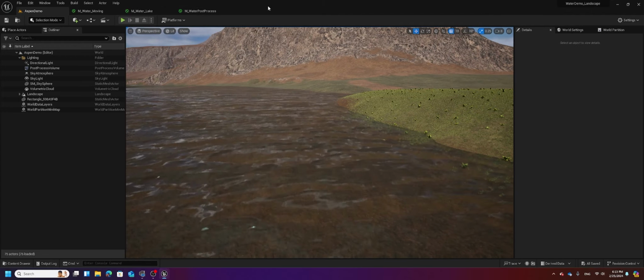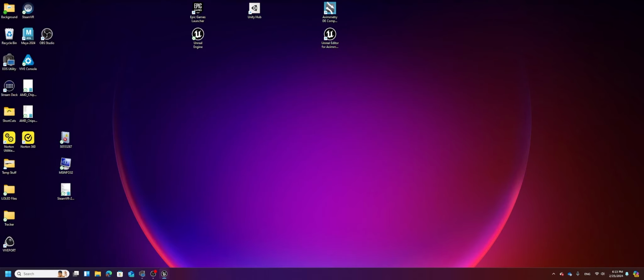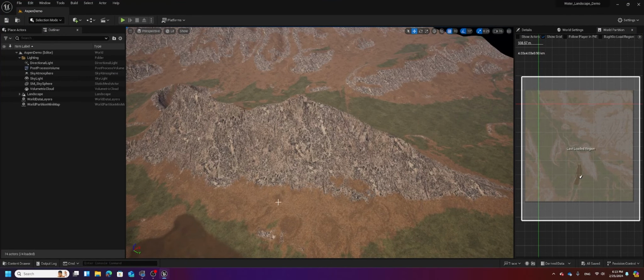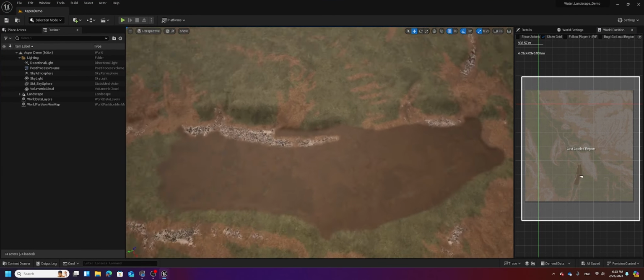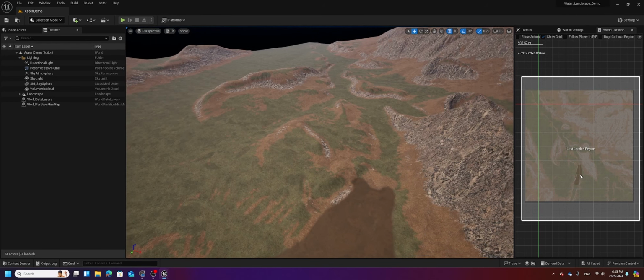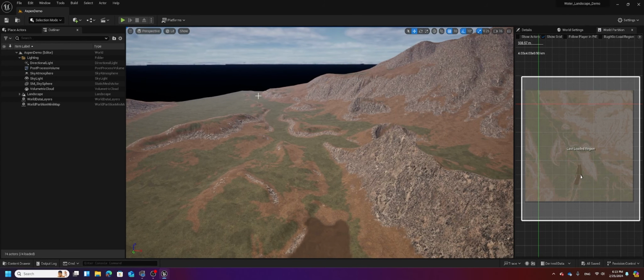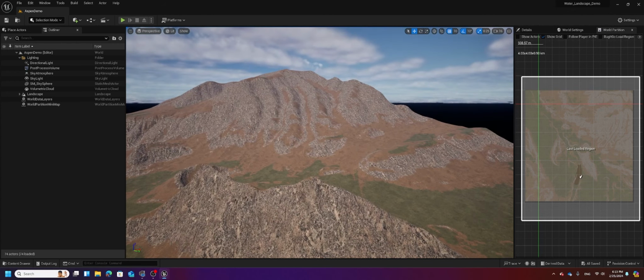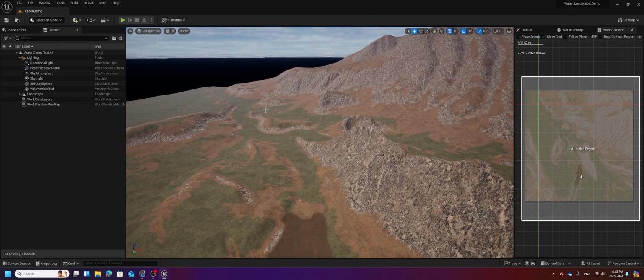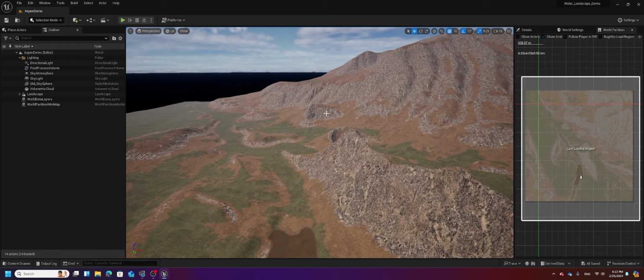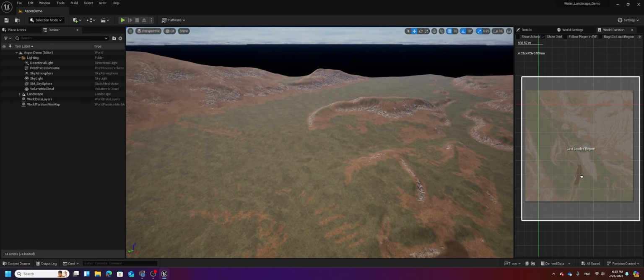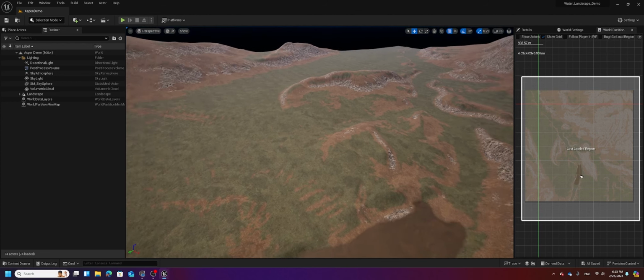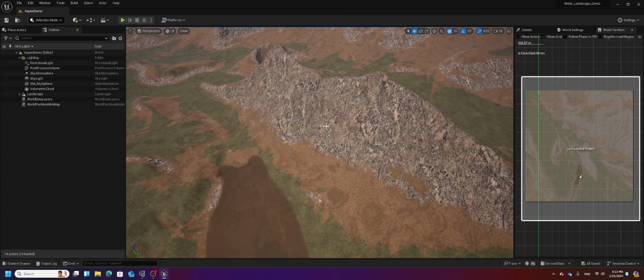Let me get this out of the way and open up the project I already have set aside. Pretty much the same ground area. You can see right there I painted in the mud. This is the Aspen map that we used for the satellite imagery piece that we did back in video 3 on how to make our landscape. And again, this was actually Aspen, Colorado. You don't need to name yours Aspen. You can pick anywhere in the world. Some caveats to that with the types of maps available for video number 3.